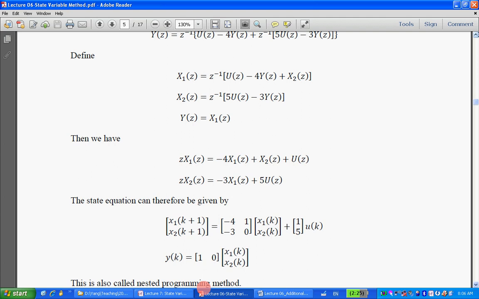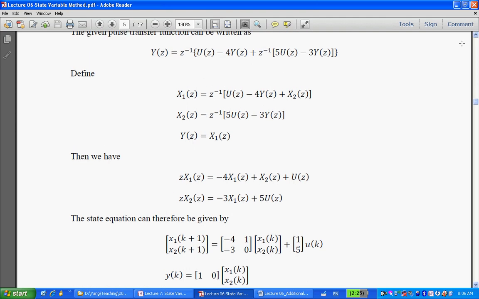But in short, it gives you an approach here. How do you come up with the two state variables here? Physically, what does this state variable represent? Sometimes we actually don't really know. In this case, maybe it's okay because y of z is x of z, so x of z is probably just representing the output. What exactly is x2 of z? Physically, sometimes it doesn't represent any physical meaning. It's just a mathematical quantity or variable.